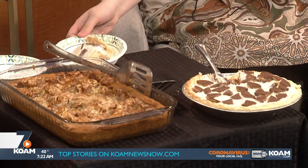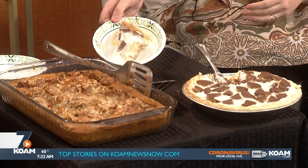And we have two desserts, I'm so excited to try these. Okay, so what did you bring this morning? I brought a Reese's pie, so there we go. It's a Reese's pie. Looks delicious. And I brought a pumpkin butterscotch cake. Do you want to talk about yours first real quick?